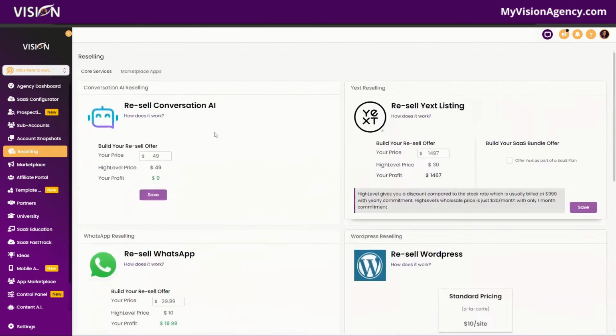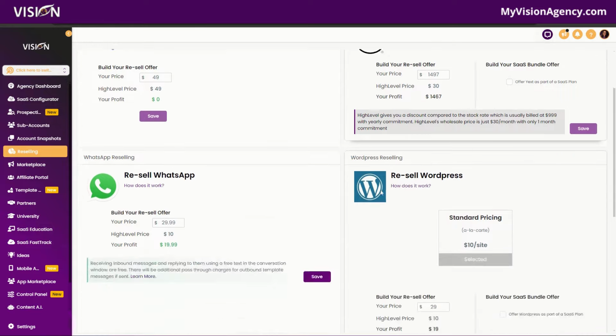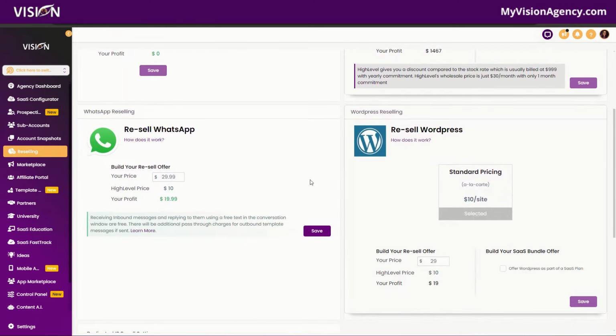Okay, we can mark all of these up, like the conversation AI. If you didn't know, we have our own AI bot inside of High Level. We also can resell Yext. We can resell WhatsApp. And I will say this is a good integration. By good integration, what I mean is this goes directly through Meta. A lot of these WhatsApp tools are kind of cheating the system, which means that it could get shut down at any point. Okay, so High Level has a direct integration with Meta, so they're legal to integrate. Okay, a lot of these WhatsApp tools are not legal, so you're kind of taking a risk using something else. I just wanted to point that out.